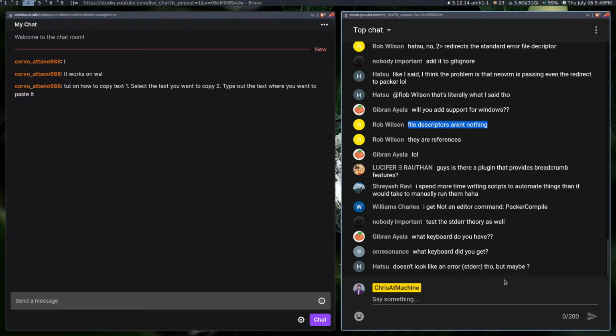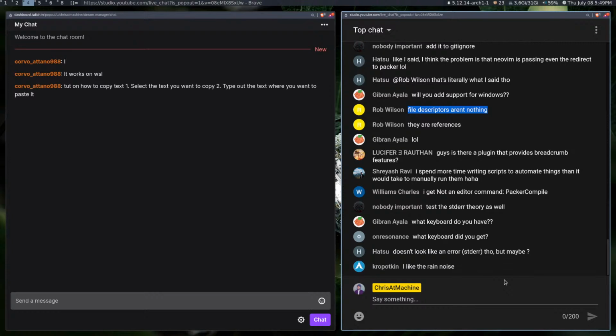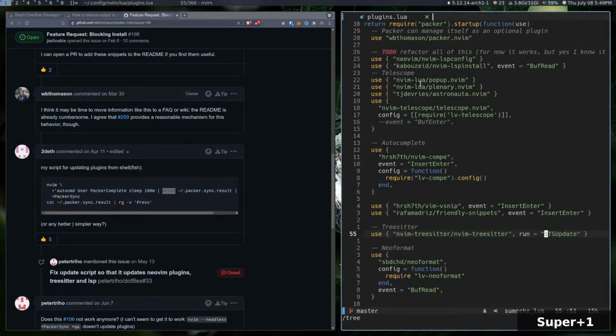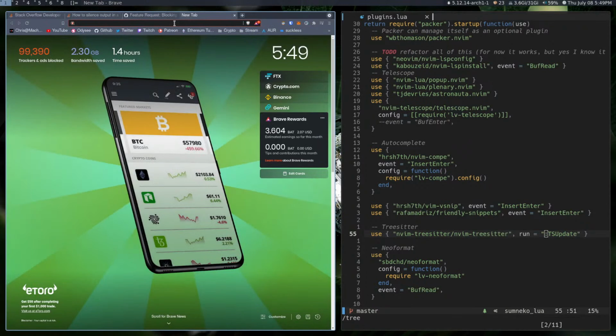What keyboard do I have? What keyboard did you get? Oh, everyone knows I got a new keyboard. I got a Keychron keyboard. I was going to get the System 76 one, and then they wanted to sell it to me for $285, and I said, no freaking way. So instead I got a Keychron keyboard because I use a laptop all day, and laptops don't have big, chunky mechanical keys. I needed a mechanical keyboard that was low.